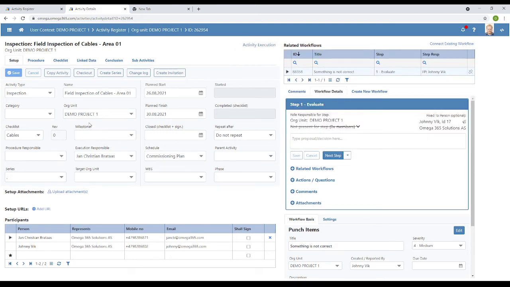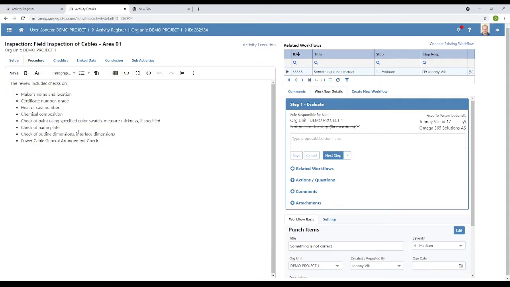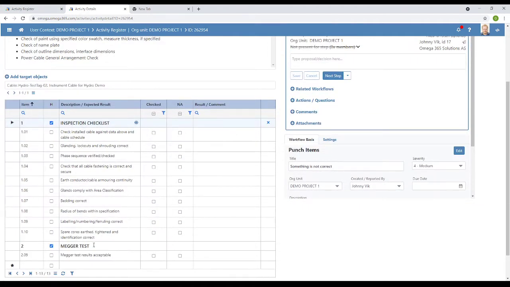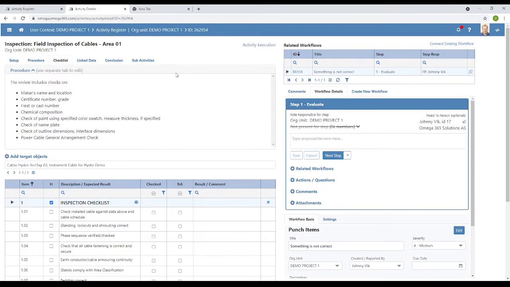Okay, so in this activity we have more information. You have prepared a procedure for how to do the inspection of cables. We have a concrete checklist, which is shown down here. And the checklist could be from a checklist library that you can define up front, or it could be specific for this activity.